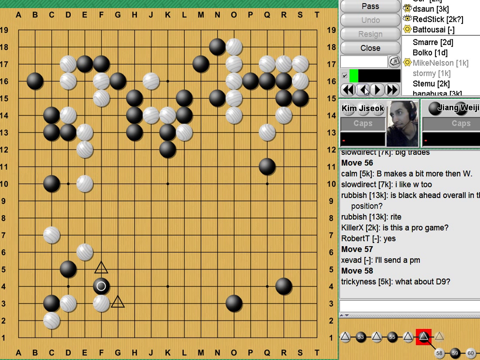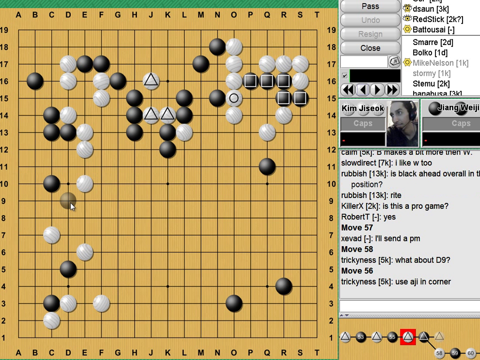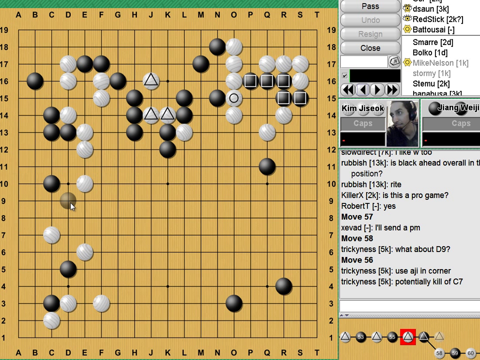What about D9? Let's go away with that. What's D9? D9, it looks like you're strengthening white, but what is your goal there? I mean, are you going to try to pincer, or not pincer, are you going to try to cut something? You're going to use Aji in a corner and strengthen White in the middle. That seems a bit far-fetched. And there's no way you're killing C7.